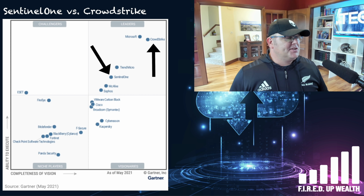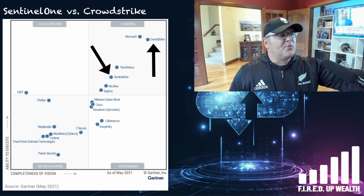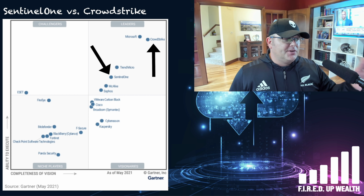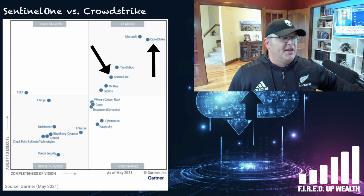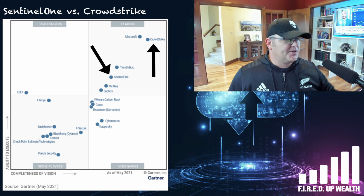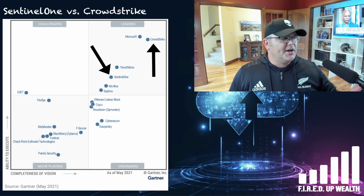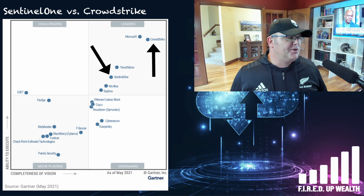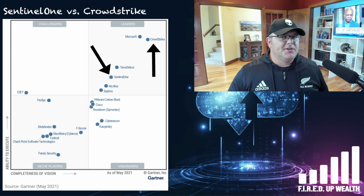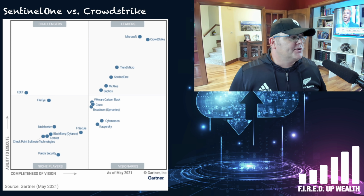Now, SentinelOne, you can see, is actually also in that leader quadrant. There's 4 quadrants. You got the leaders, visionaries, niche players, and the challengers. That top right quadrant is the leader quadrant, and you can see that SentinelOne is in there, but it definitely does not have as much ability to execute as CrowdStrike, according to Gartner, who are experts at this, right? And on completeness of vision, CrowdStrike has that more than anyone else. So I could look at this and say, well, I don't think I agree that SentinelOne is superior to CrowdStrike because this tells me otherwise, okay? So that's one thing to look at.